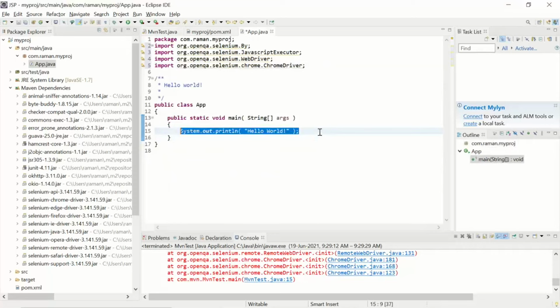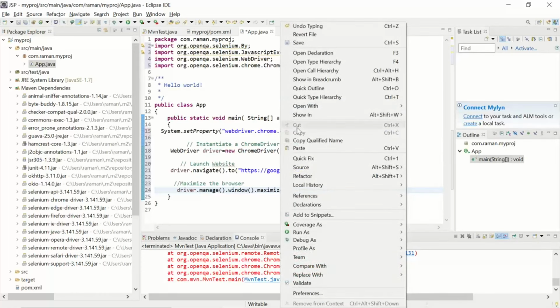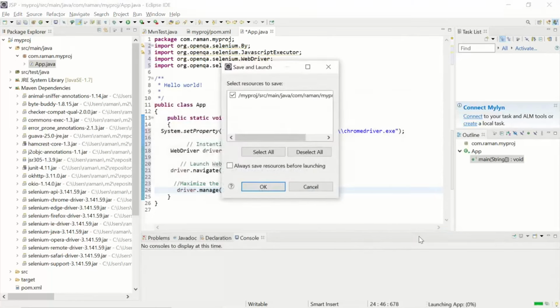So instead of this, I am writing this code. Okay, so you need not download Selenium now from the browser, and you need not refer it into your Maven project. With the help of the dependencies, it will automatically detect and download it. So now what I'm going to do, just right click and run as a Java application. So you will see a similar output.